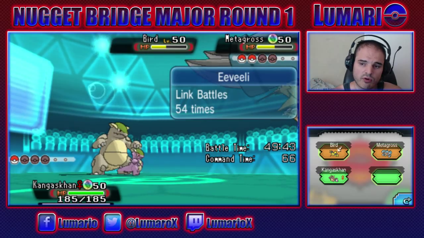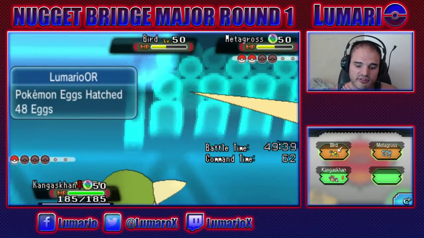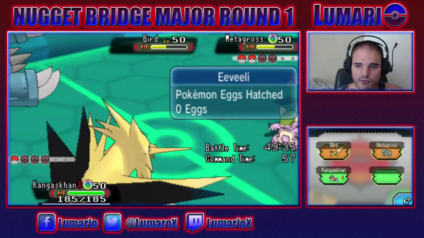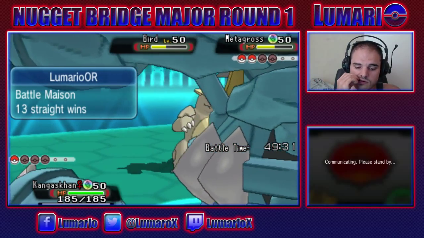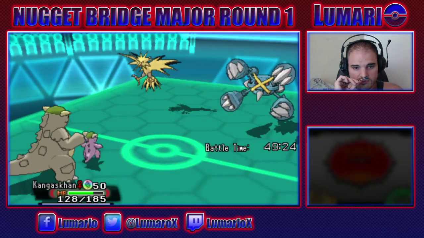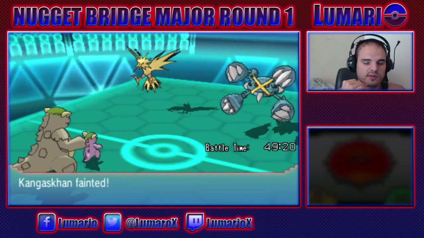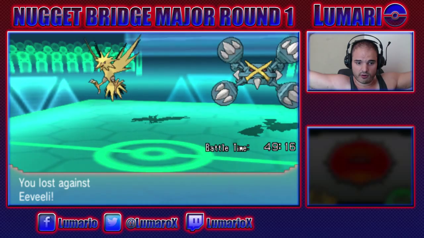This is assuming, of course, that the Metagross is Jolly. But, of course, Metagross is base 110 speed, so that will definitely outspeed any Kangaskhan, especially one that's Adamant like mine. So we're going to go for Low Kick onto the Metagross slot. But unfortunately, it's not enough. So that's a very good set of three to my opponent.